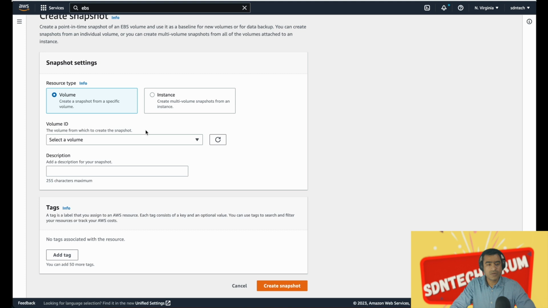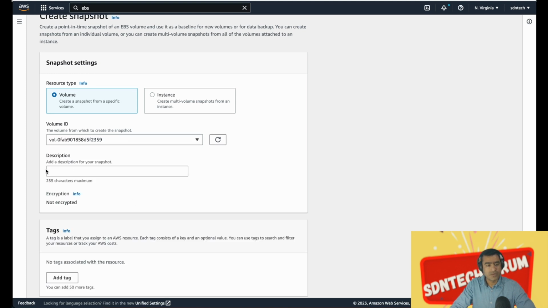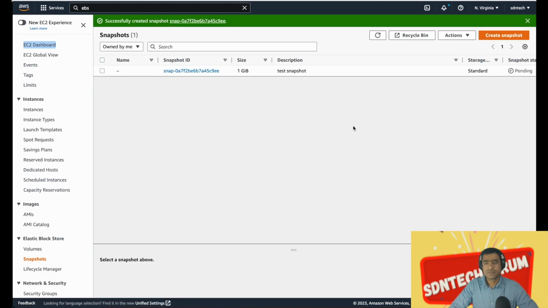So we will create a 1 GB snapshot, and you can put a description, not encrypted, and let's go and create the snapshot. Based on your EBS volume size, it may take some time. We are just snapshotting 1 GB, so it should be fairly quick.